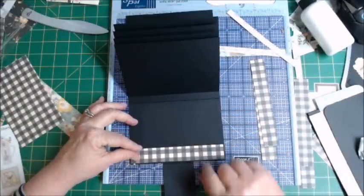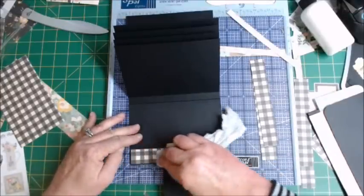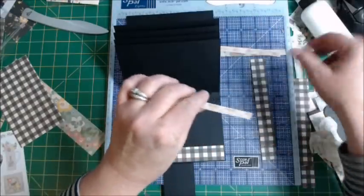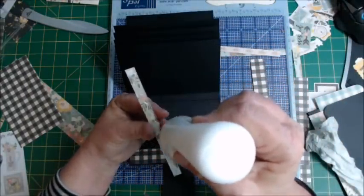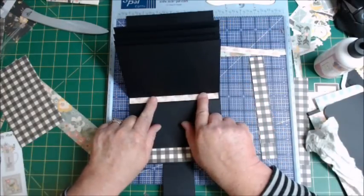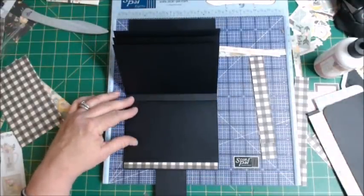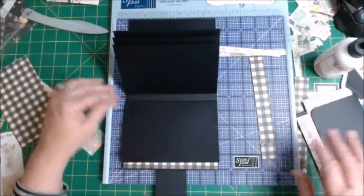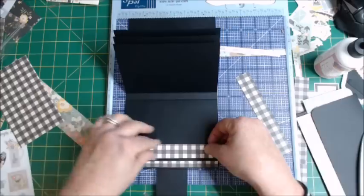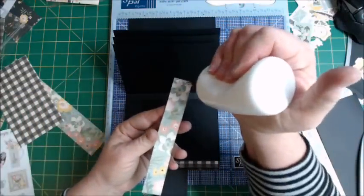And again, these are 1 inch by 6 1/8. These are a little over 3/8 of an inch. Cut them so they fit to your liking. Then they are 6 1/8 of an inch wide, the same as the bottom border. And now I have that contrast. I can see what I'm doing. Yes, I did ink the edge. I did the pre-inking.